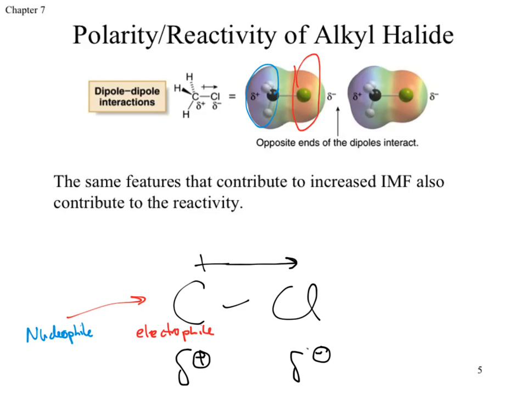It should have extra electron density, so what we would expect to see on our nucleophile would be lone pairs, even a pi bond potentially. Pi bonds are a little bit less reactive, but we could work with pi bonds. And we could also see a straight up negative charge. So if we're going to try and see how an alkyl halide reacts, what we would expect to find in the nucleophile is something that matches one of those definitions: lone pairs, pi bonds, or a negative charge.